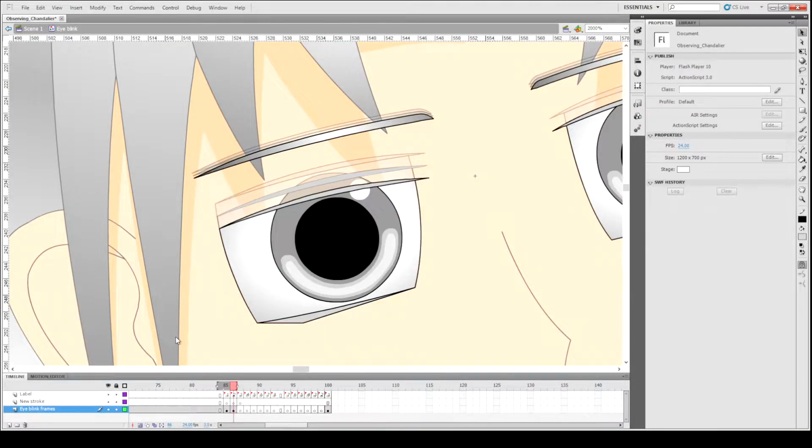Let's save it. I don't want to lose that part either. We can actually toggle on or off the onion skin layer, and I just realised I needed to get rid of that as well. Yeah, that looks okay to me.